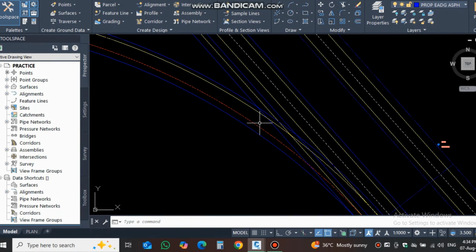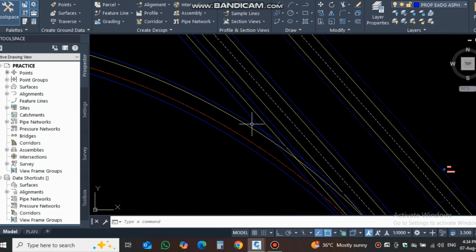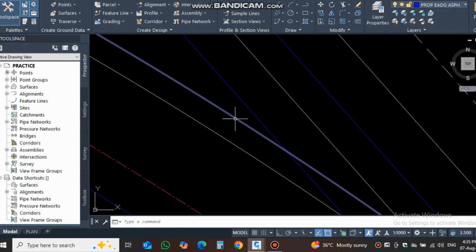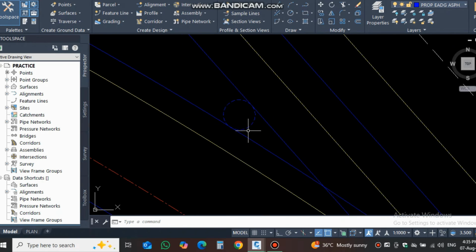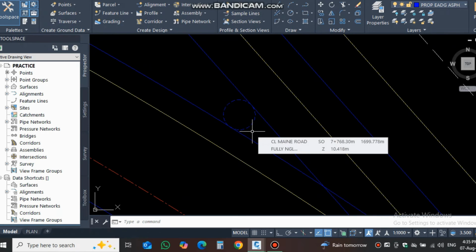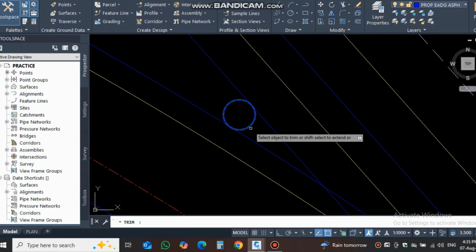Okay, this is the ramp A and this is the loop A, so a little bit I will adjust like here. Also this part, like this you can adjust. So now, as you see, it's looking good.